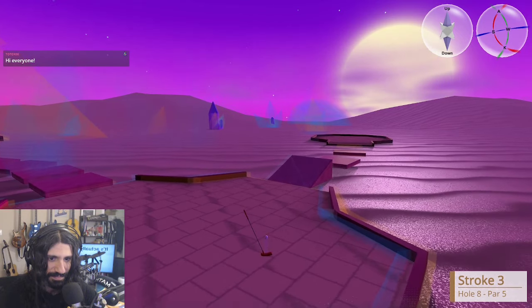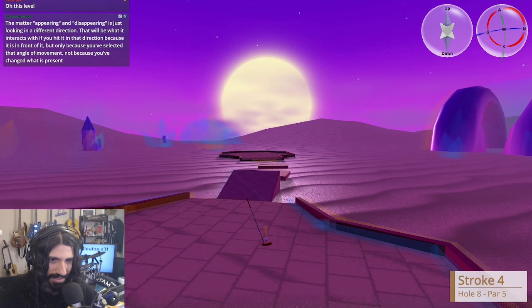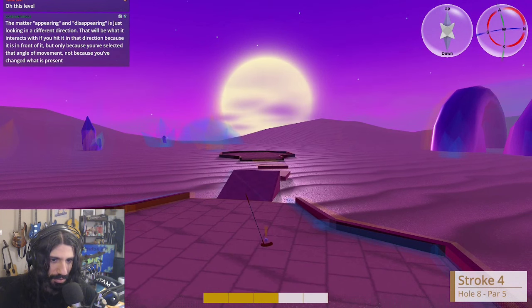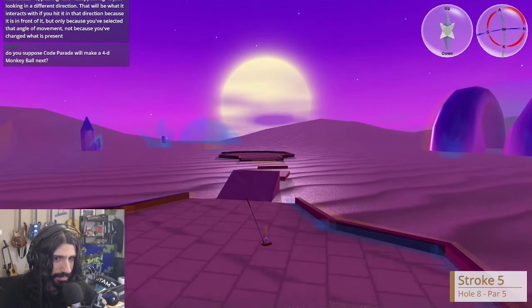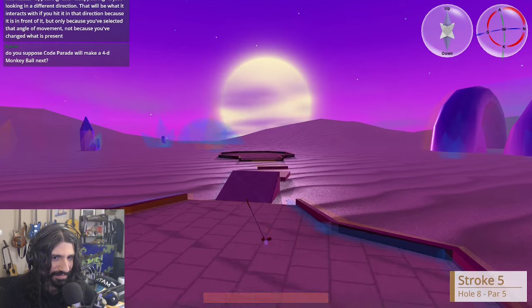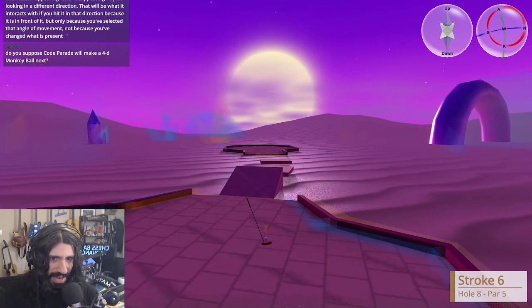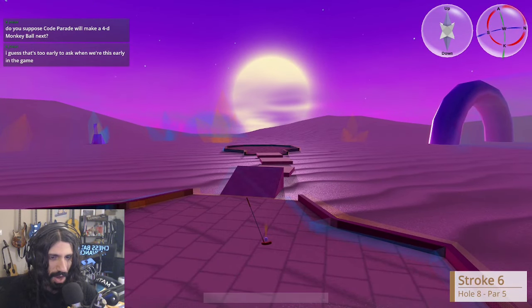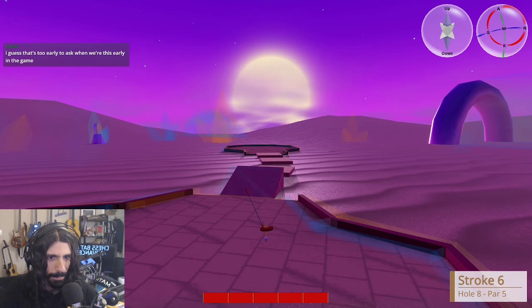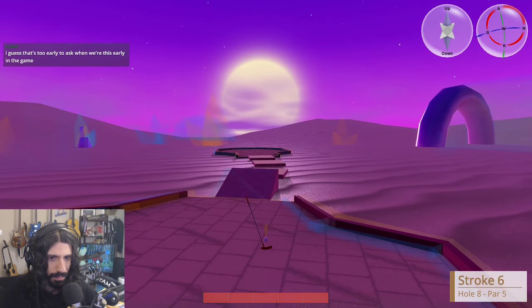All right. Okay. Now we can do three. No, four. Four. Five. Why didn't I rotate so that I could see the platforms? What's wrong with me? Wait. Boom.